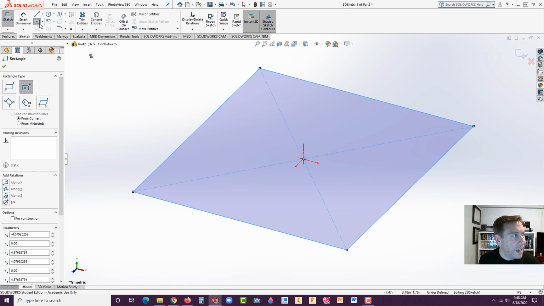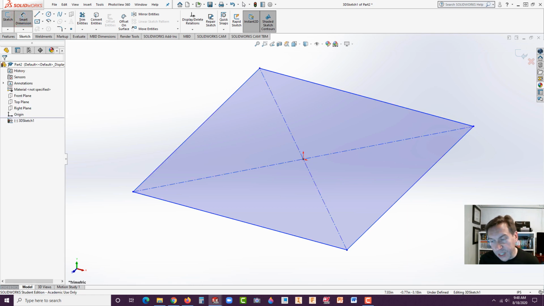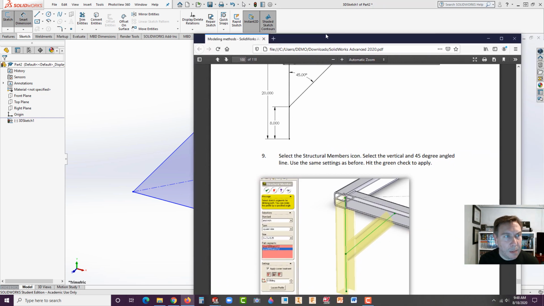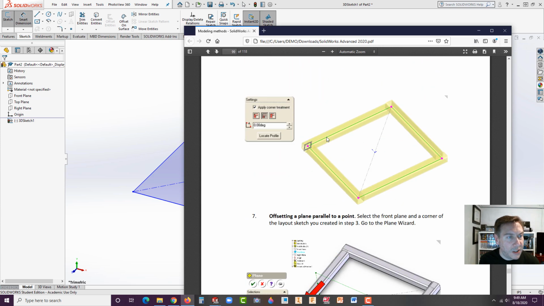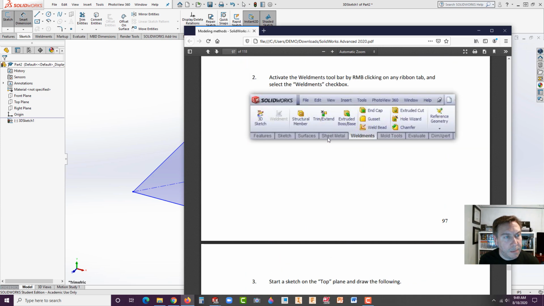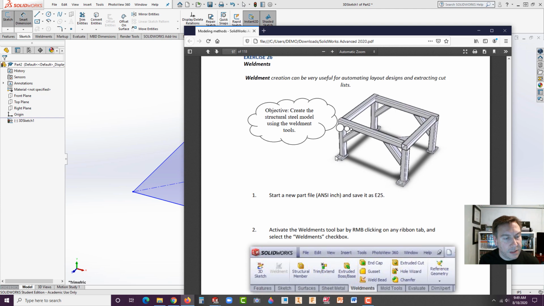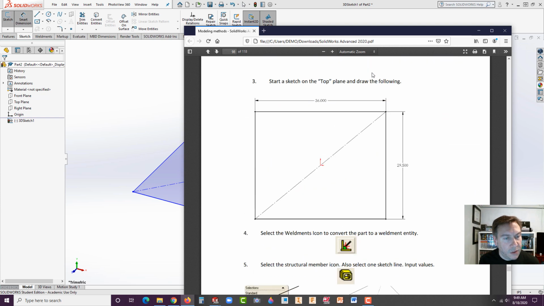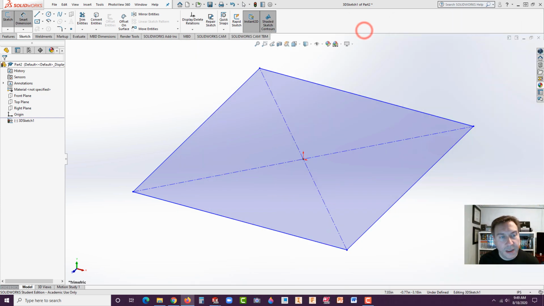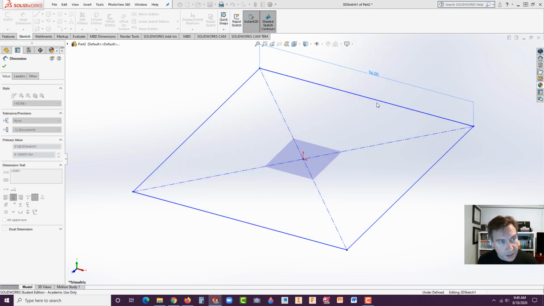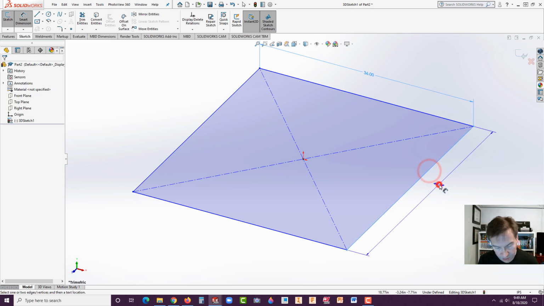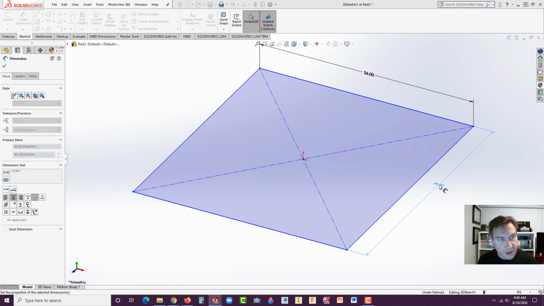Now we're going to go ahead and add the dimension. So go to Smart Dimension. Now, by the way, in the training guide, if you go to vertanu1.com, you could actually open up the training guide and it shows you the parameters that you want to put in. That's the goal there. Okay, so we're 36 by 29 and a half. So 36 right here, and 29.5 here.